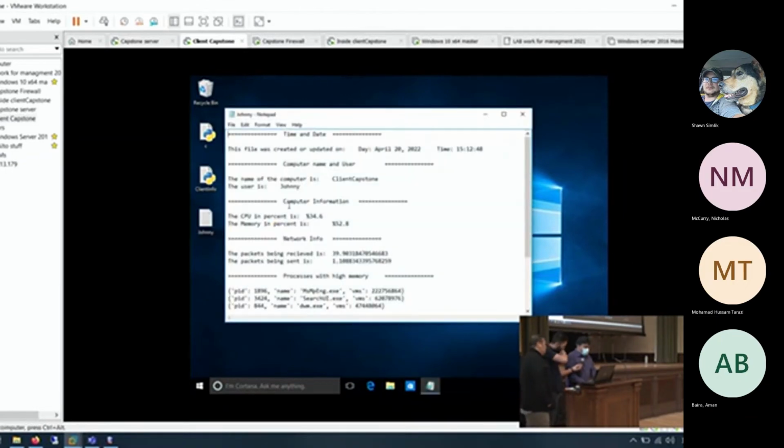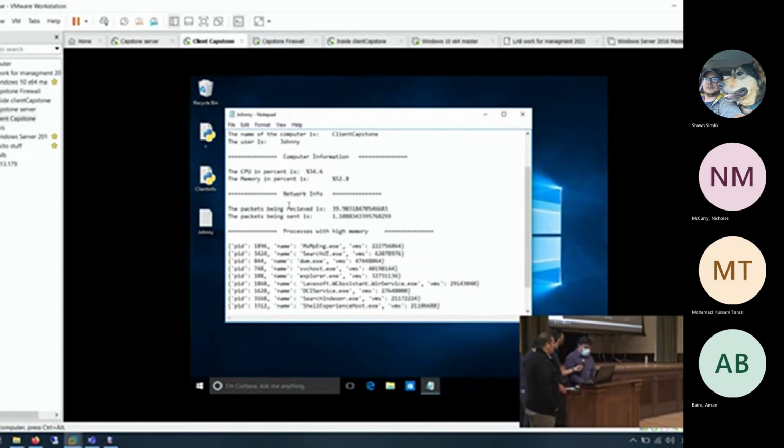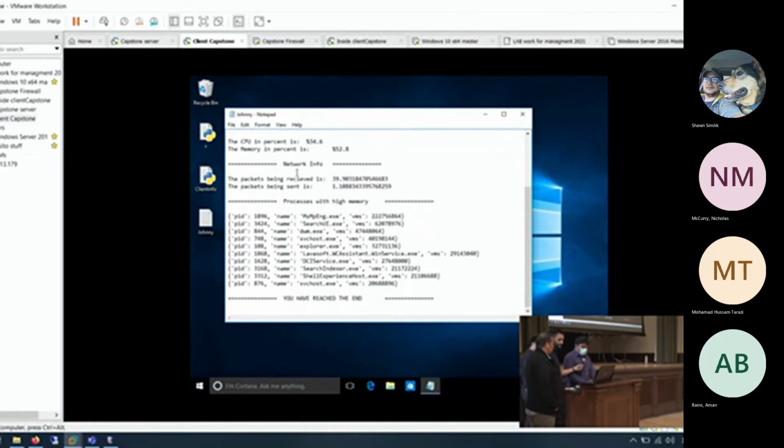This will collect the time and date, the computer name, the user who is using the computer, the CPU and RAM usage, the packets received, the packets sent, and the last part is the top 10 processes with the highest memory usage.